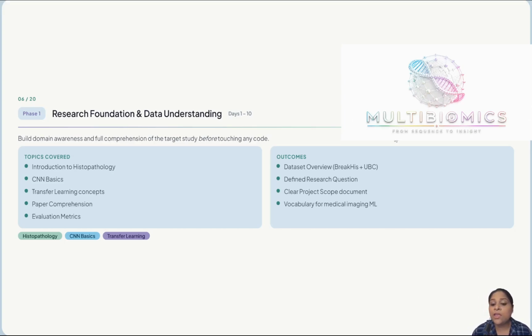Now, you will be able to define the research question. You will try to understand what this research is about. You will be designing the question. Then you'll have a clear knowledge of the scope of this project, and you'll also be enriching your vocabulary for medical imaging.